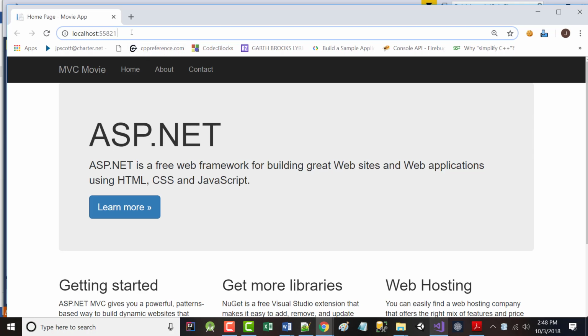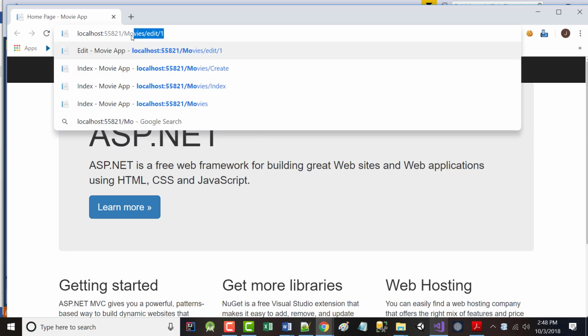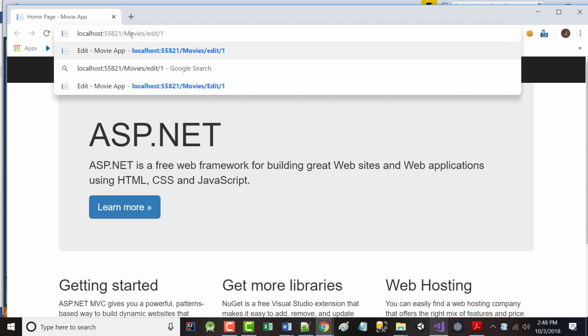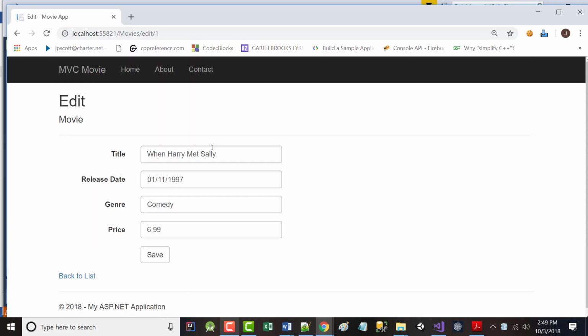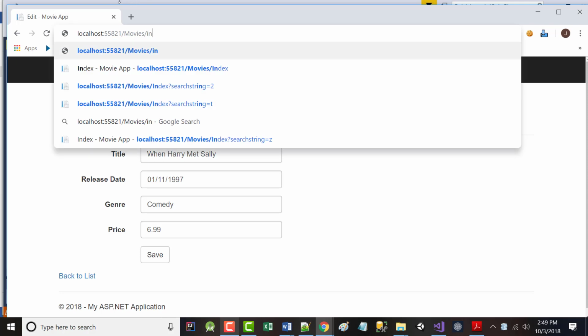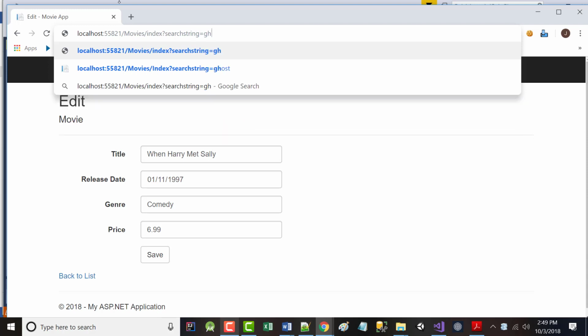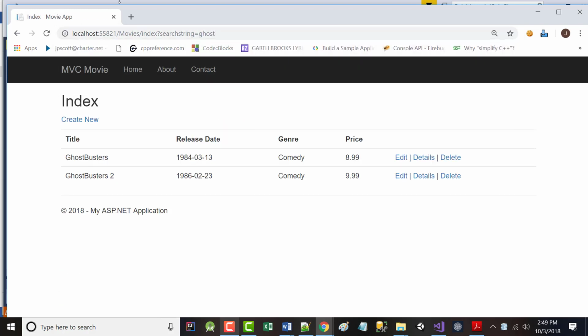When it comes up, I've got to come back up to movies, slash, index, question mark, search string, equal, and the example they used was ghost. Boom, shows it to us.